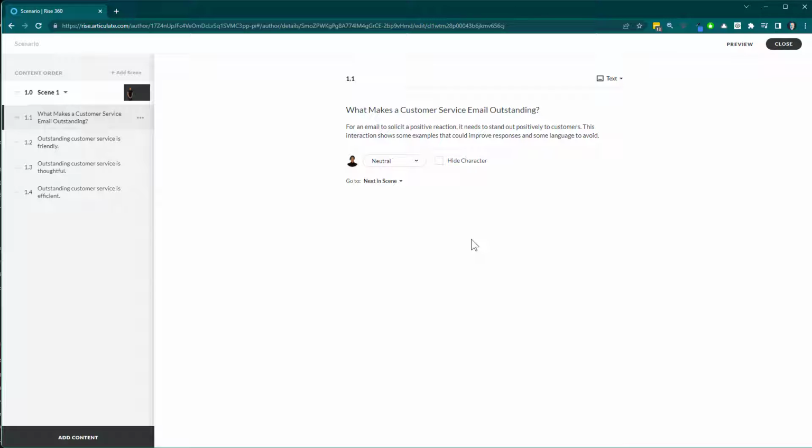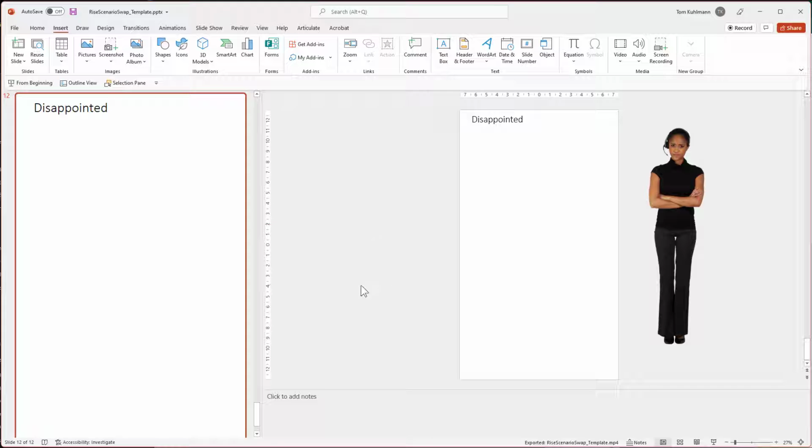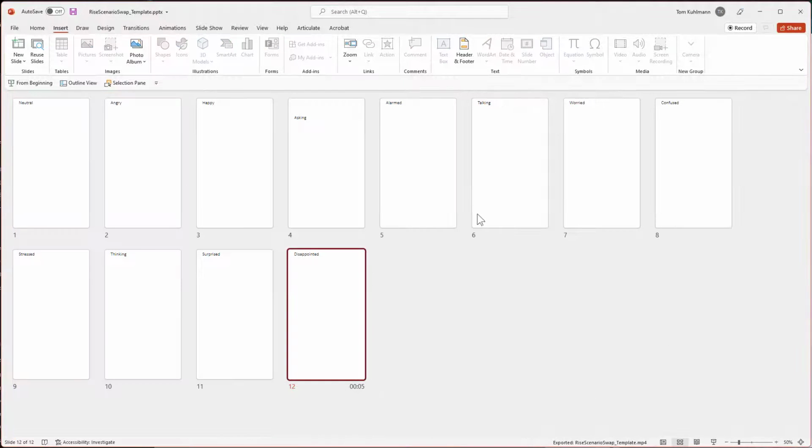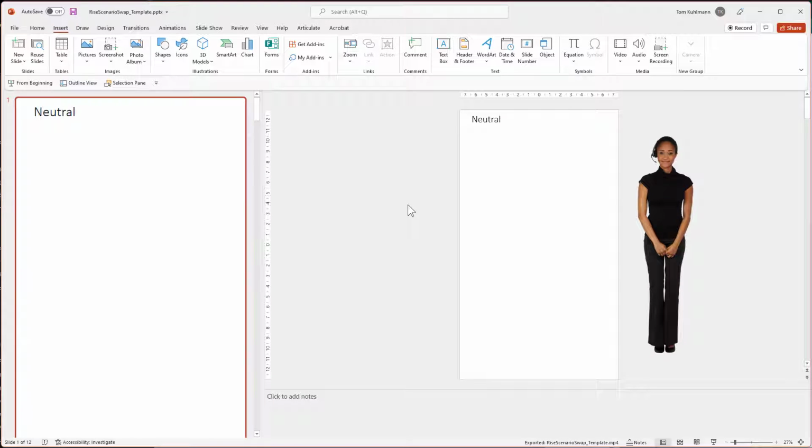So what I do is I create a template. I've got it in PowerPoint, just to make it kind of simple. I have a template here. These are the 12 poses that are available to me in the template. Because it's hard to know what those are when I'm actually swapping them out, I just put an image here, so when I'm doing the swapping, I can quickly see what those poses look like. So let's go ahead and publish the course, look at what's in there, and then we're going to overwrite it, and I'll show you how easy this is to do.